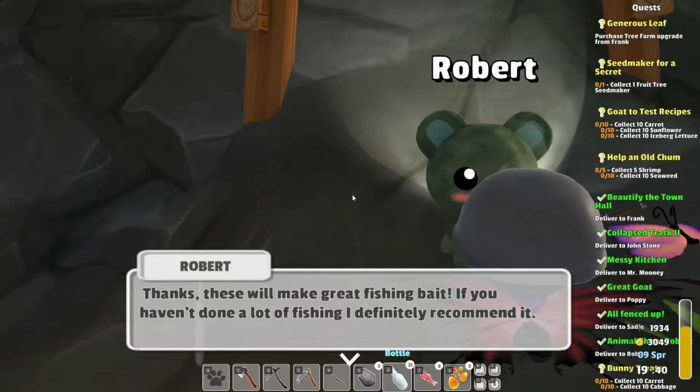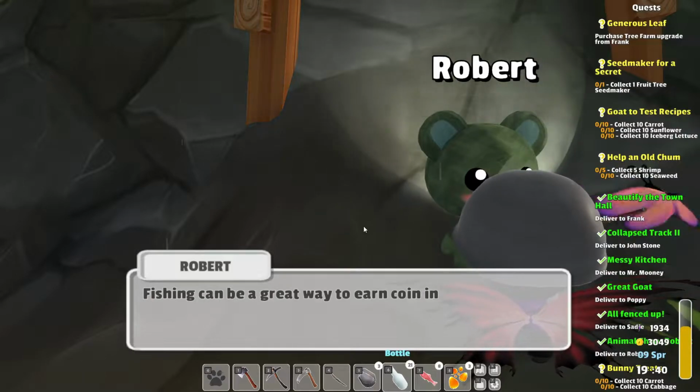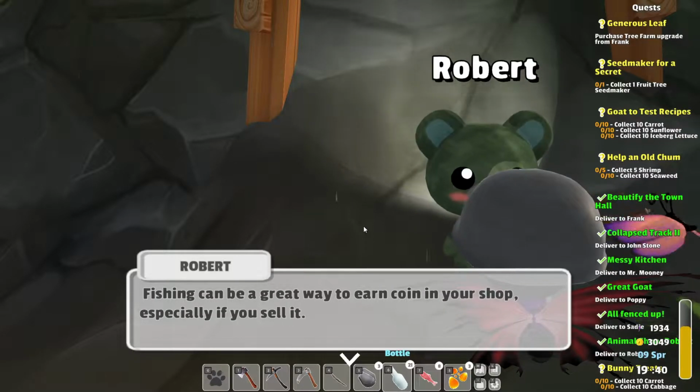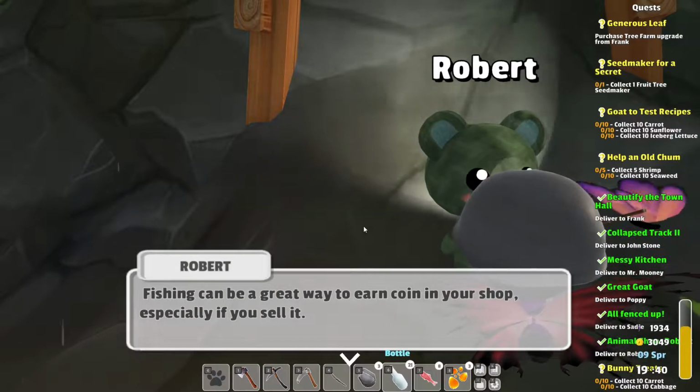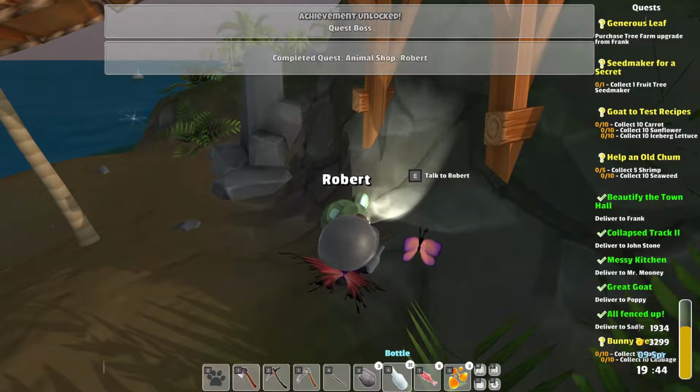Thanks. These will make great fishing bait. If you haven't done a lot of fishing, I definitely recommend it. Fishing can be a great way to earn coin in your shop, especially if you sell it. Nice. Ooh, achievement unlocked. Quest boss.